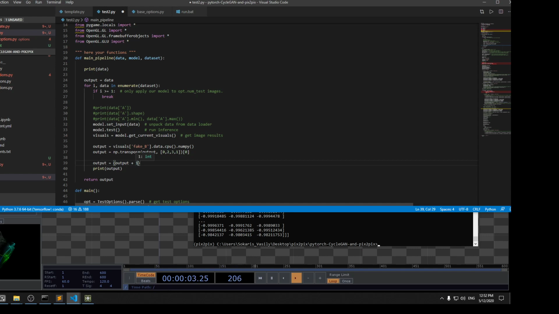Yeah, we just move it a little bit by 1, and I can multiply it by 255 and divide by 2, because it's now going to be from 0 to 2, then 0 to 510, and divide by 2, so from 0 to 255. Let's try.